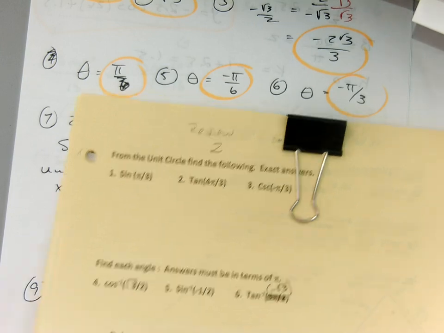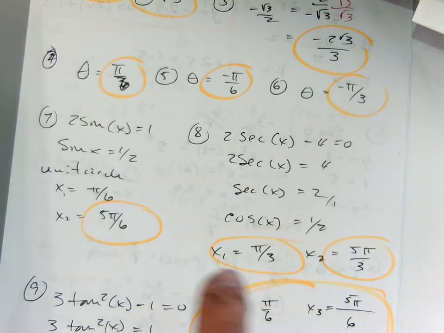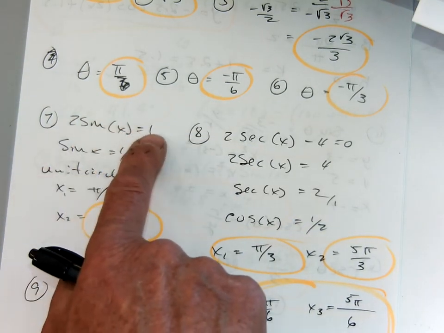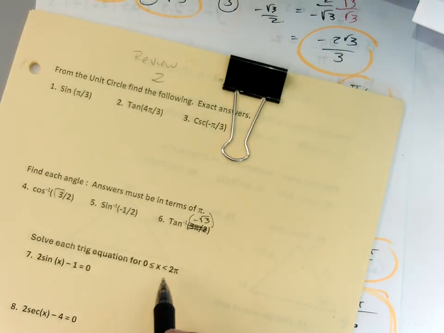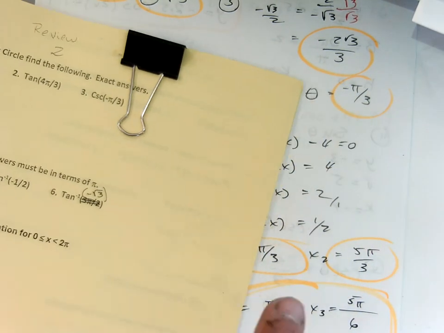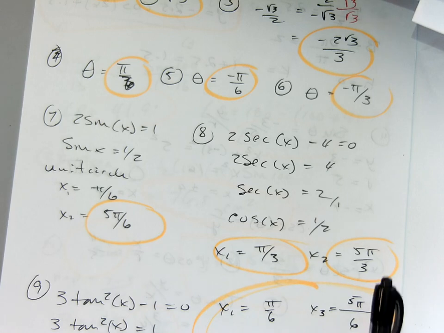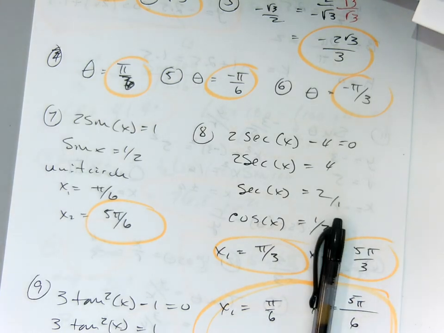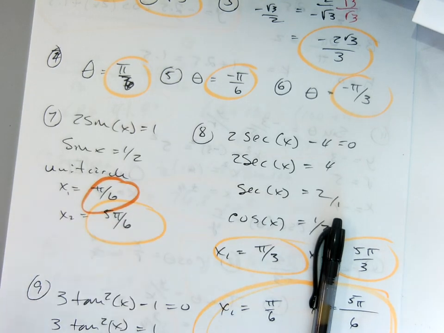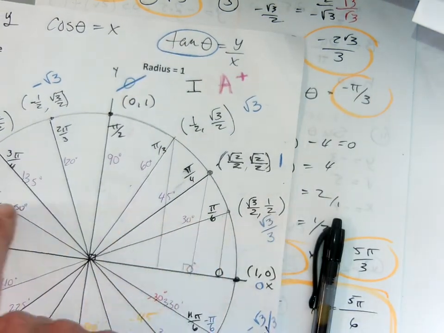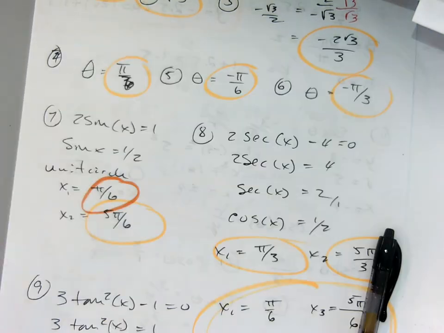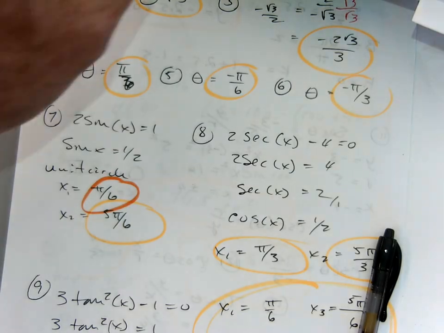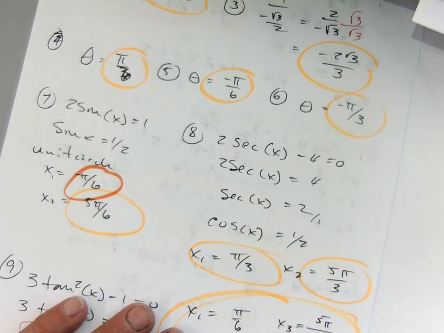7, I solved for x. I divided by 2, I got 1/2. Now, because the domain is between 0 and 2 pi, around the whole entire unit circle, it happens twice. It's going to happen at pi 6 and 5 pi 6, right? 1/2 for the sine, pi 6 and 1/2 for the sine, 5 pi 6, okay? You can have this paused anytime you want, just ask, okay?